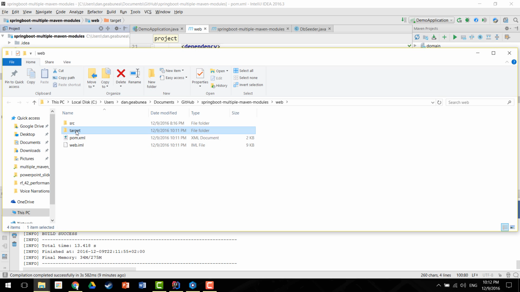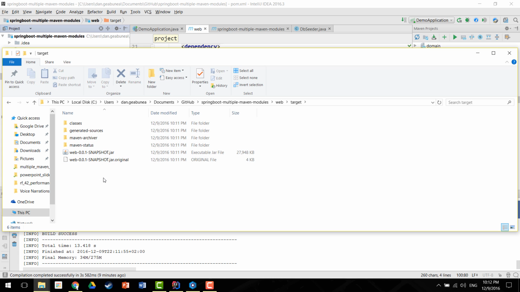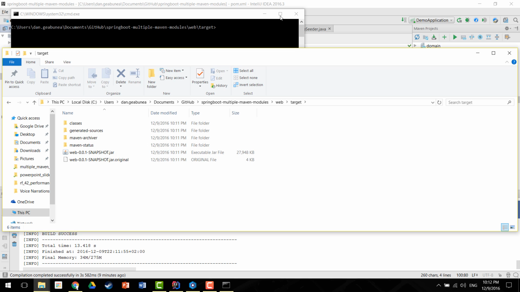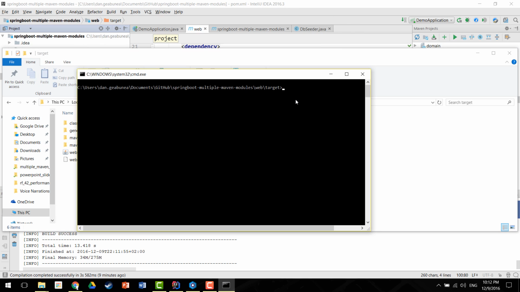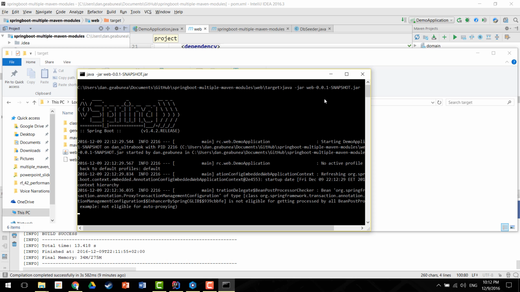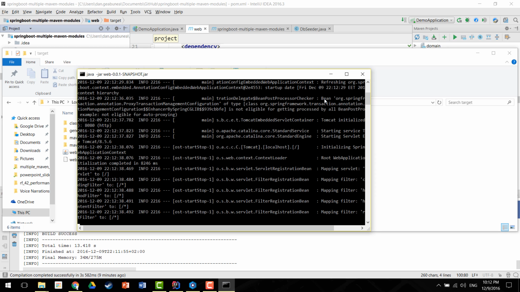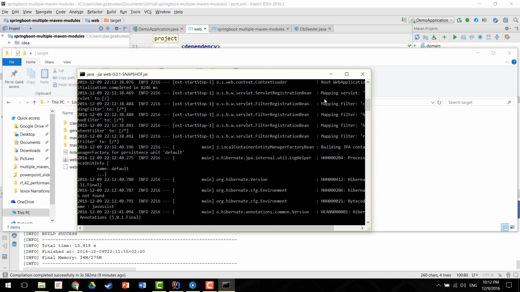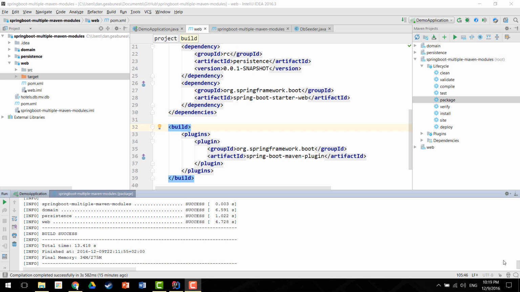We'll show in Explorer, we go to target, and now we see we have a web snapshot, and we can open a command window. Okay, and we can just type in java -jar and the name of our web module. We'll hit enter, and now our Spring Boot application will fire up, and we started it using a terminal. So everything is working, but be aware that you need to make those modifications in order for Maven to function properly with multiple modules.